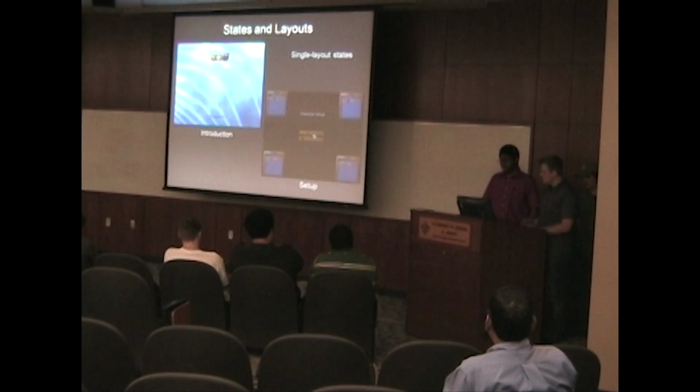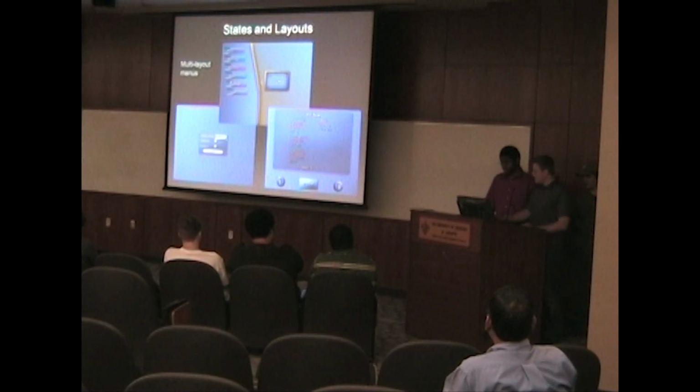So what you're seeing here are two of the states that had just a single layout, and then an example of a multi-layout state is our menu state, where each of these are a separate layout file that all we're doing is asking the game to load a different file, and you see a completely different interface. You get a different set of options. The other thing that you can see is that we have a lot of work done on the skinning, and I'm going to let Michael talk to you about that.